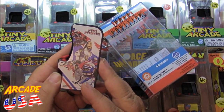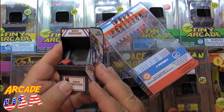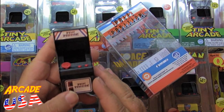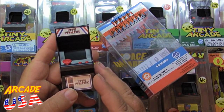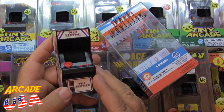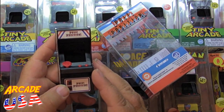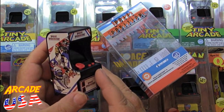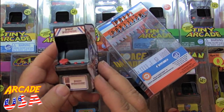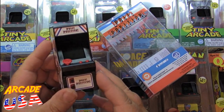I don't know what it is about them. But I love these little miniature arcade machines with these little classic arcade games I grew up with on them. Even though they're not actual arcade ROMs or, you know, approximations of the games, but they're still quite a bit of fun. This one's missing some of the arcade features like a shift up and down in the gear and some other things. But for what it is and for how much it costs, it's kind of cool to add to the arcade collection. I'm getting enough of these now. When I get a Christmas tree, I can hang them all up, so that's going to be kind of cool.